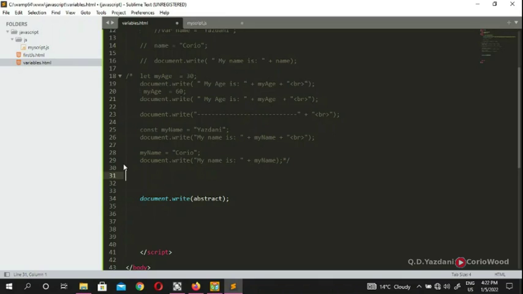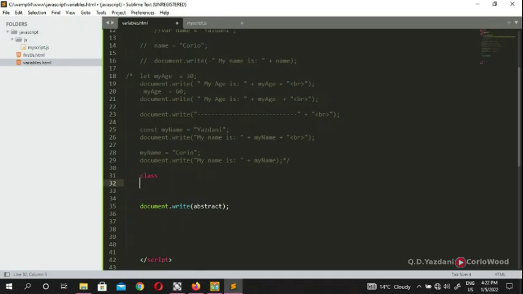And the same goes for break, byte, case, catch. You can check off the list, and it's a long list, like 28 or 30. So it's abstract, argument, await, boolean, break, byte, case, catch, char, class. You can't use class either.